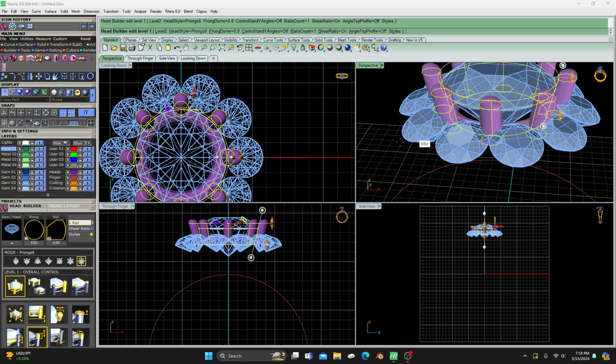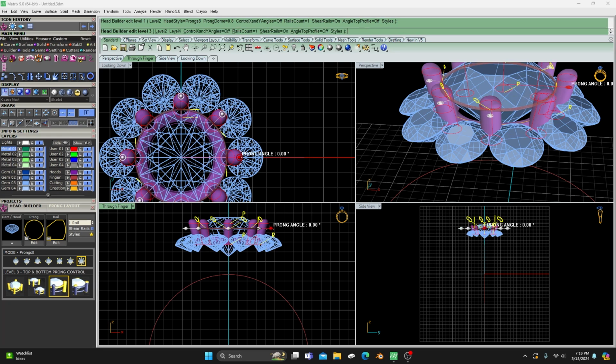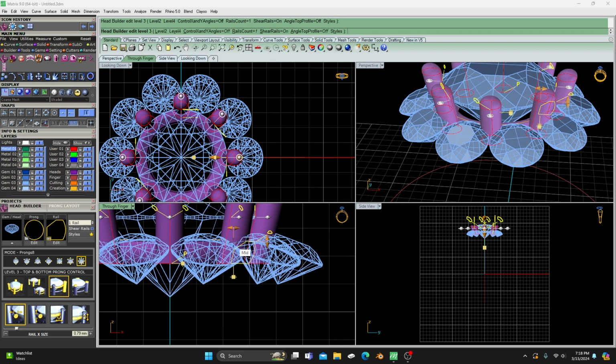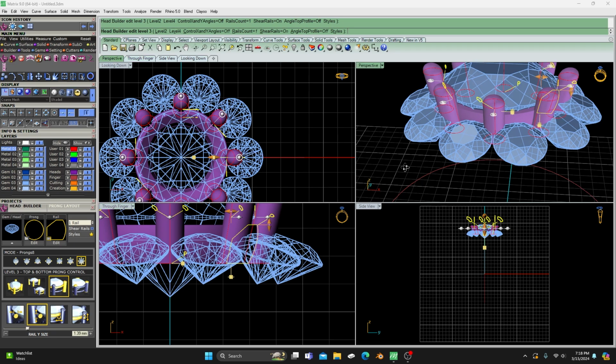And let's see. And okay, so let's start playing around with this. Let's go in and let's see. Let's go to level 3 here first. Let's click on this, so it'll give us our rail here, right? Our rail, R for rail. And we'll go ahead and thicken this up just a little. And we will make the thickness, this part, the width of it, a little thicker so that we have a little bit more metal there. Something like that there. And I think that's probably going to be okay.